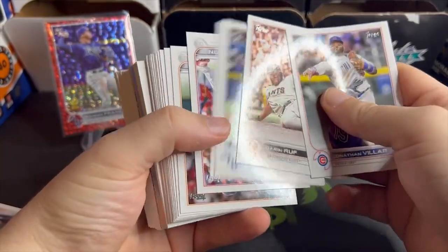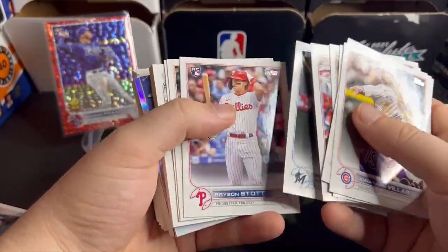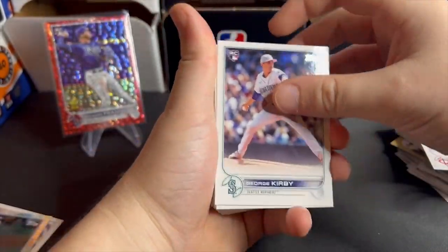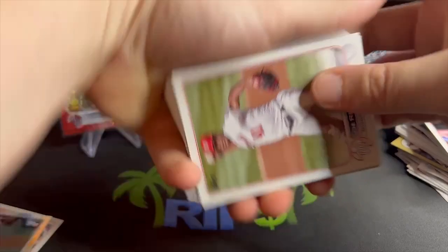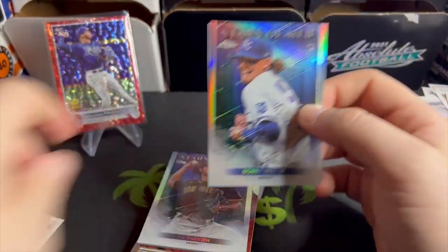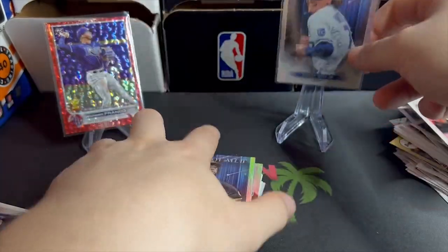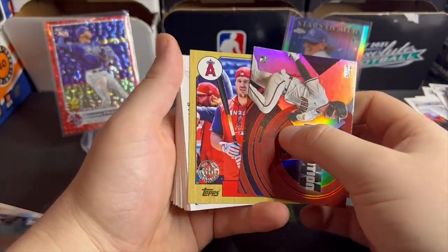Love playing with house money. Let's get in here, get these out of the way. I don't have the biggest hands so I can't really hold it all. Now I can sort of flip through. Kala, George Kirby, Colin Moran, Stephen Kwan — who's pretty good. Alright, here we go, we're at the good stuff. Joe Ross. Do we have a backwards card? We don't. Hunter Dozier. Alright, Chrome Stars of MLB — Bobby Witt! Not the biggest fan of these but it is Bobby Witt and it is the chrome version.